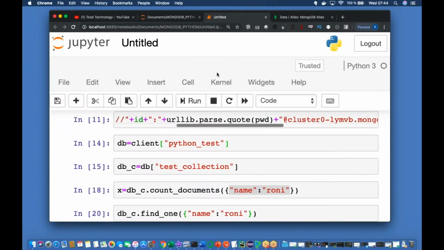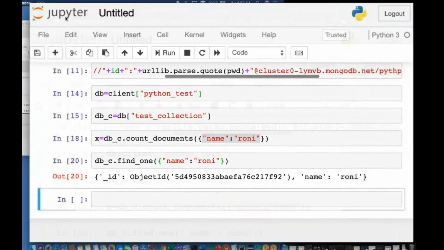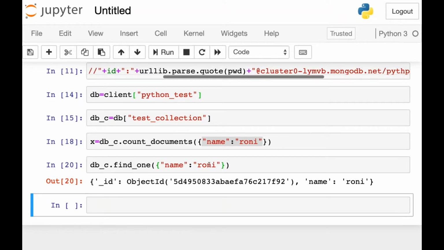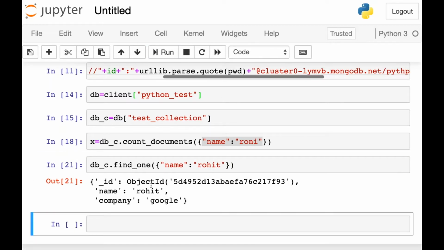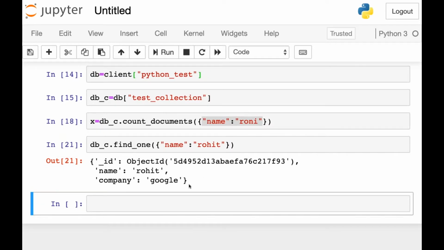So let's say another object, Rohit. So this came as well. So let's insert one object.